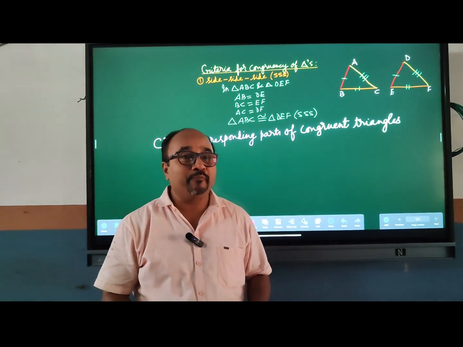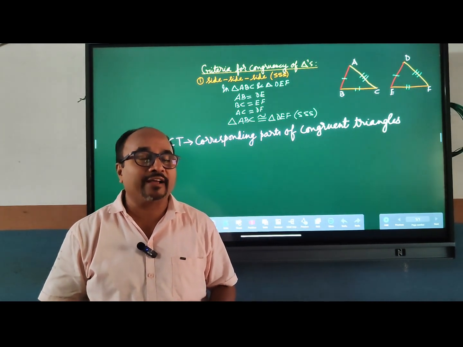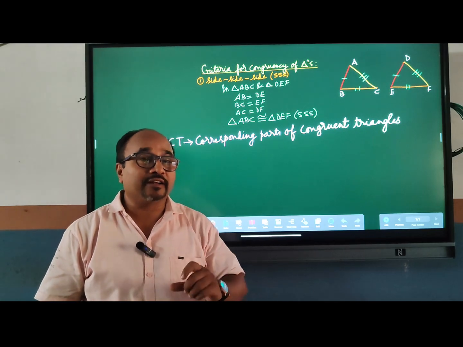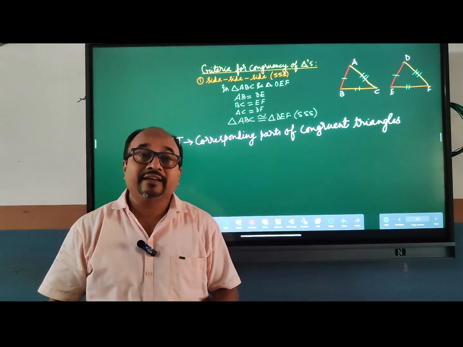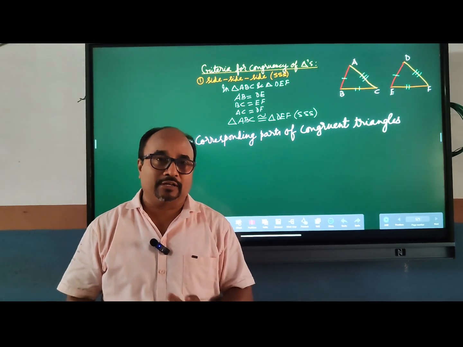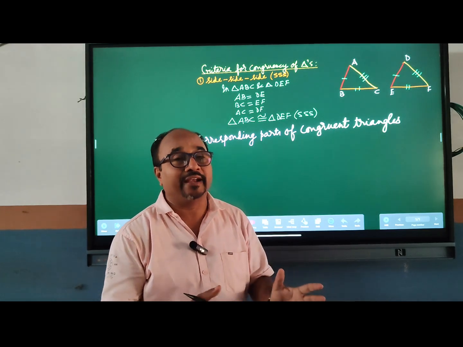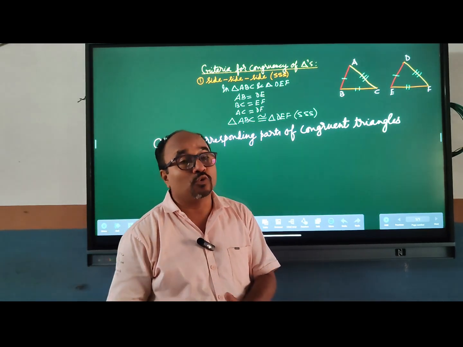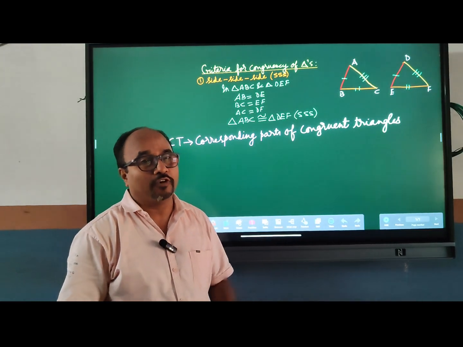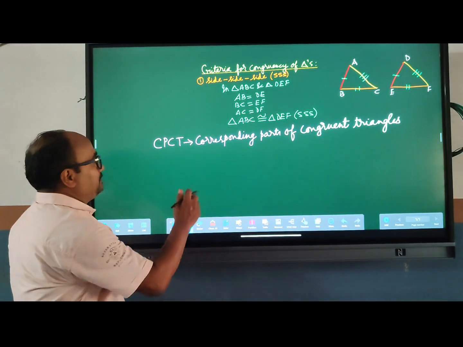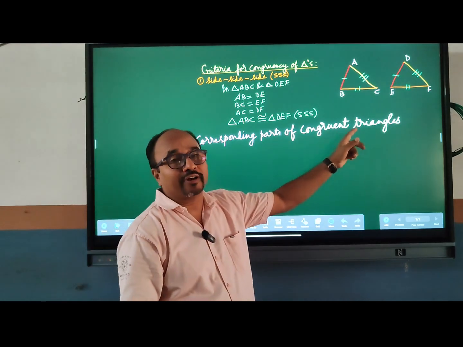Now we will come to another important part of this congruency of triangles. In any of the sums, if we have proved the two triangles as congruent, after that the remaining three things which we have not made use of while proving congruence can be written as equal to each other. When we write a particular side equal to a particular side of the two congruent triangles, or the angles as equal, we need to give a reason for it. And that reason in short is written as CPCT. The full form of it is corresponding parts of congruent triangles.